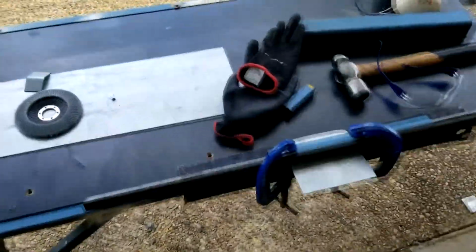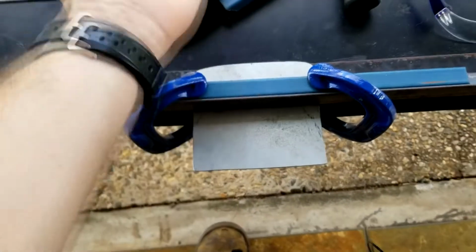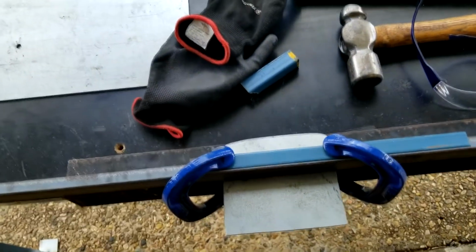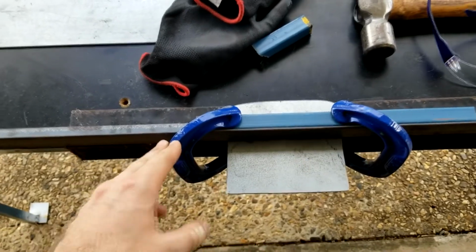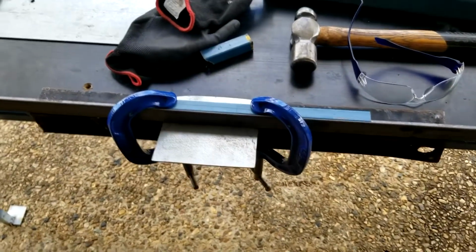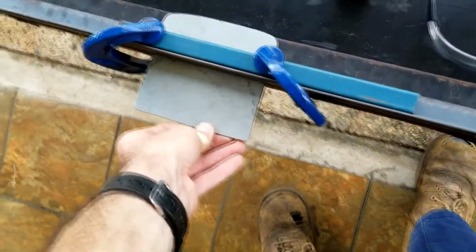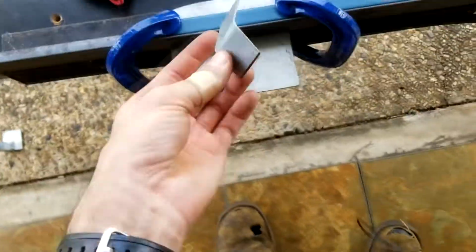Okay, so I want to try and bend the bottom half of this thing down around so it sort of looks a little bit nicer in the dash. So I've sort of managed to cobble together this little temporary bending jig. It's by no means perfect, but it seems to work.